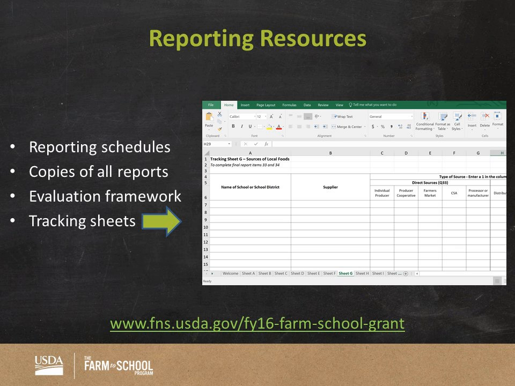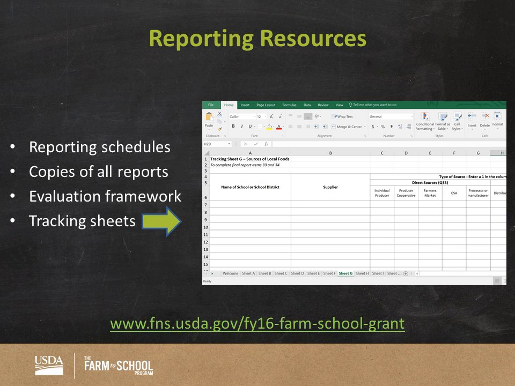And what I would like to call your attention to as well, it's new this year, we've developed some tracking sheets, and the Excel version looks a bit like this picture on the slide here. These are specifically designed to help you over the course of your project gather the data that's going to be in the final report. We would really like folks to download these and try them out and give us some feedback on them. Again, they're new. We would like to facilitate the collection of the data that's on the final report, make that as simple as possible, and give you one place to help track it.